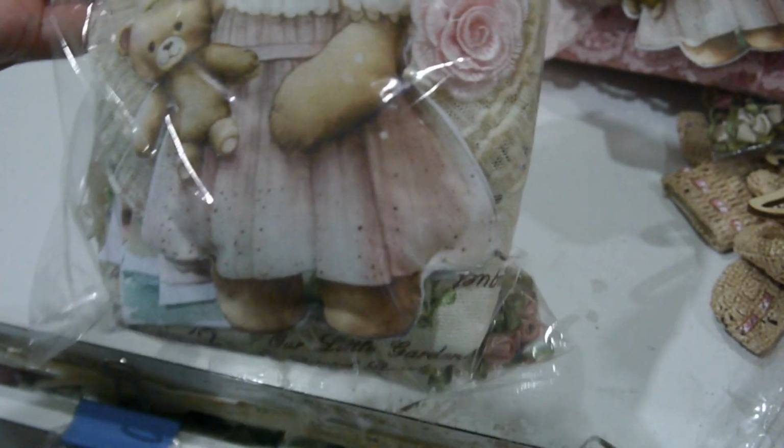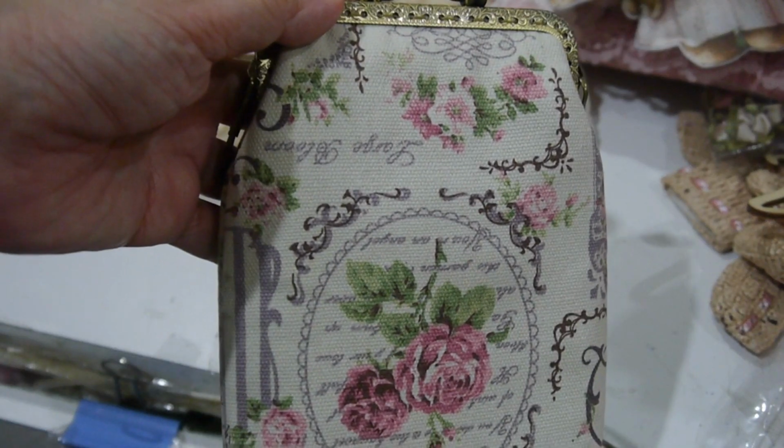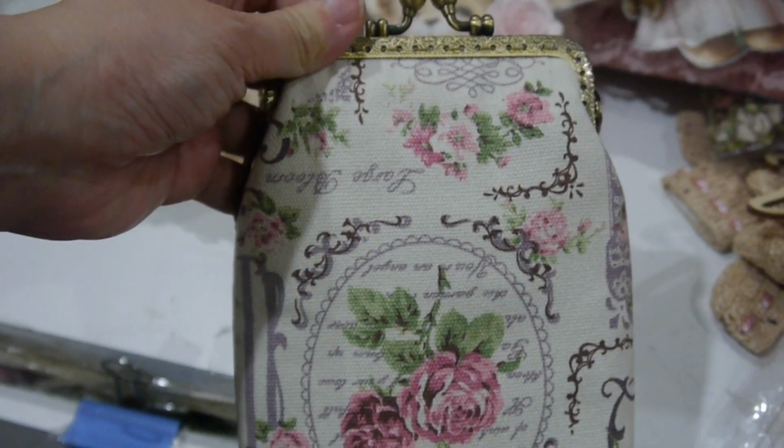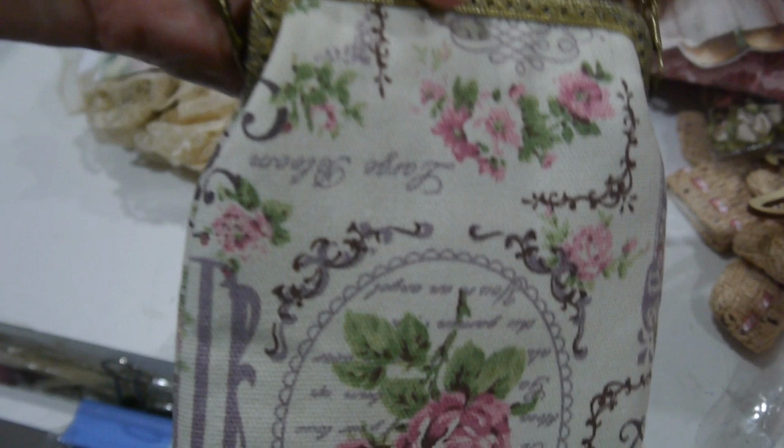This is the clip purse bag, and also with this teddy bear, and I love it so much I can't stop using this image to create the kit. This is only one kit available, because I only have one of these beautiful clip purses. Actually, at first I thought I'd make this for myself, but anyway, if no one will buy this kit, I will keep it for myself.